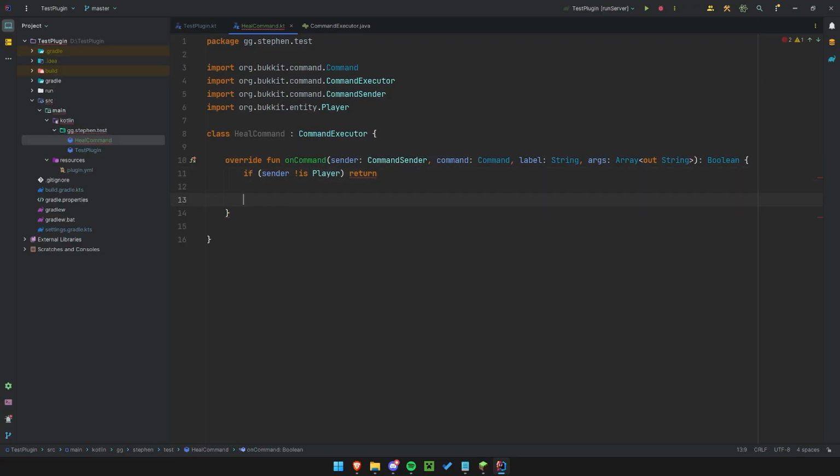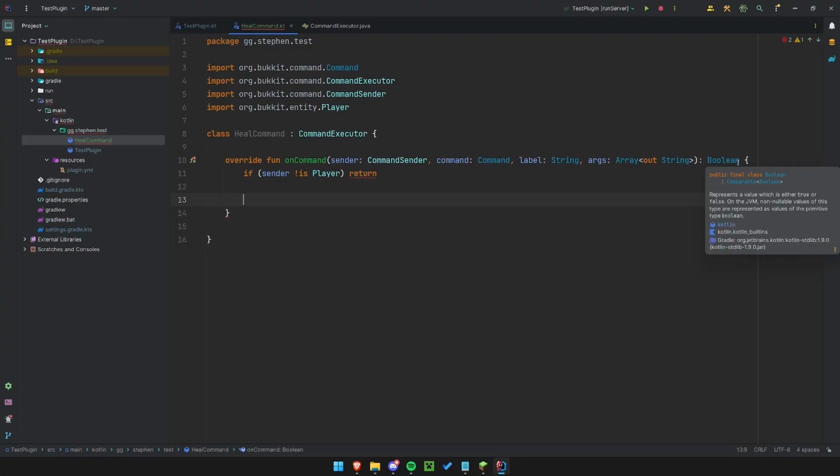So the only problem with this is this function requires us to return back a boolean. Now the reason for that is a little bit complicated, but let me explain. It's essentially some strange design in the Bukkit and Spigot API, which means that if we return true, it's not going to do anything. If we return false, what it's going to do is send out a message to the player saying, this is invalid usage, you've used the command wrong, and it'll send out the correct usage, which we're going to set in the plugin.yml.